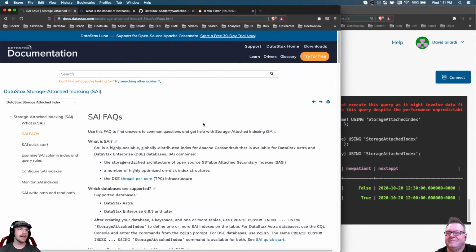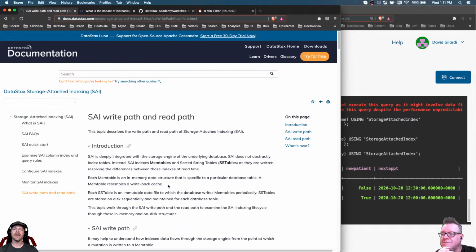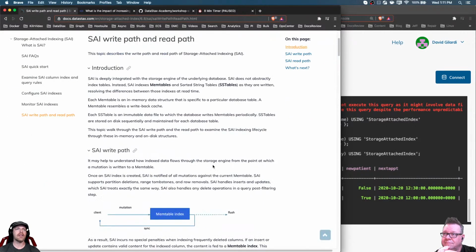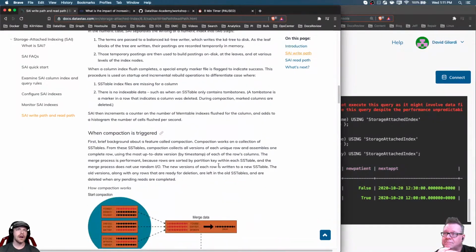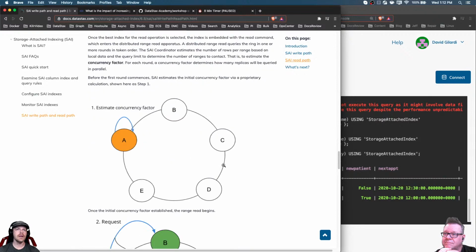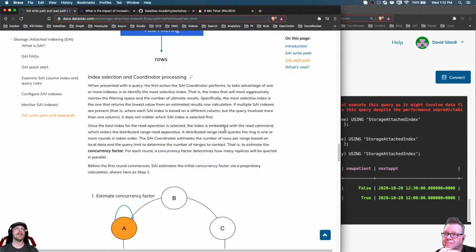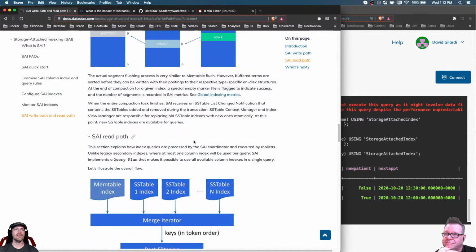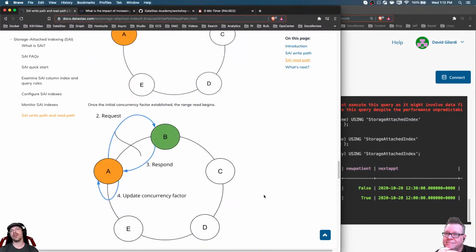If you remember, I mentioned that the documentation does a really good job of explaining this, so I included the links in the GitHub repo. In the write path and read path section, there's a whole section that'll help you understand what's actually going on there.